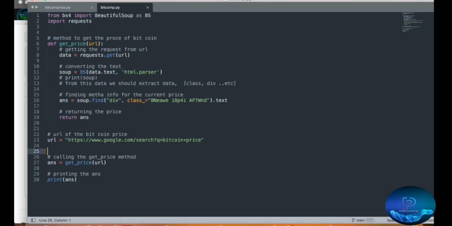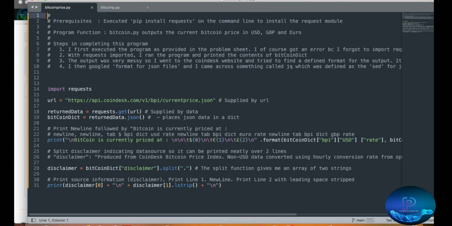Then we are going to the second algorithm, Bitcoin price. Here is the same process, but in this one we do not use Beautiful Soup, only requests. Here is our Bitcoin URL. Then we get the data in JSON format, then print the prices, like the USD rate.